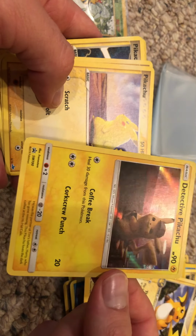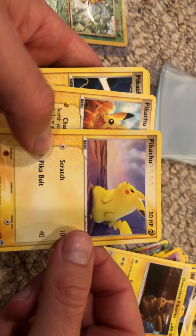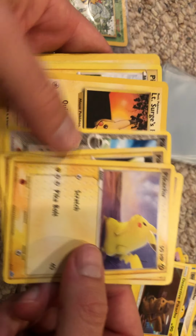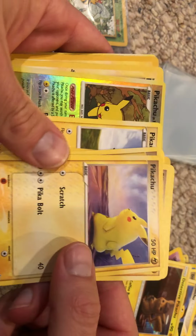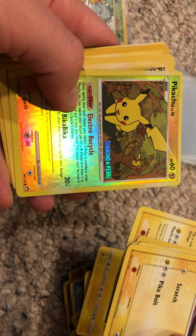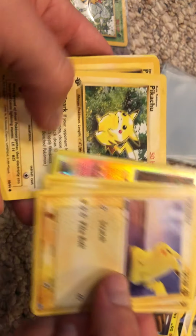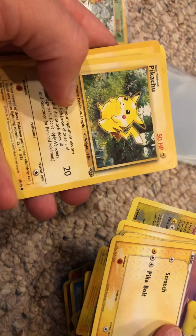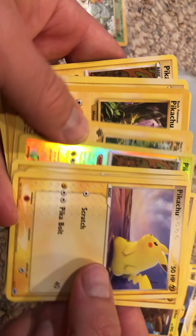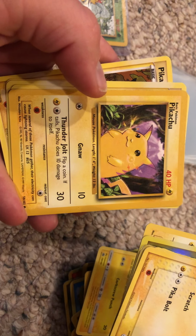Actually, probably the best condition card in here, compared to maybe Absol's in better condition. Several Pikachus, which, actually, Pikachu, like I guessed, is really picking up in value. It's a nice Diamond and Pearl Pikachu, first edition Jungle Pikachu, but sadly a little bit of dirt specks here and beat up. Yellow Cheeks Pikachu.